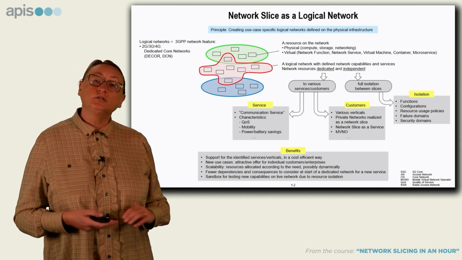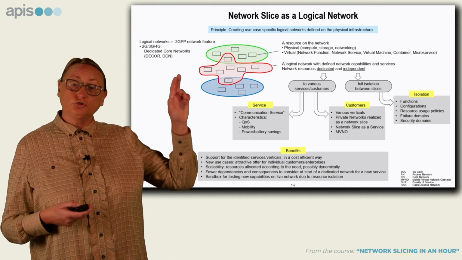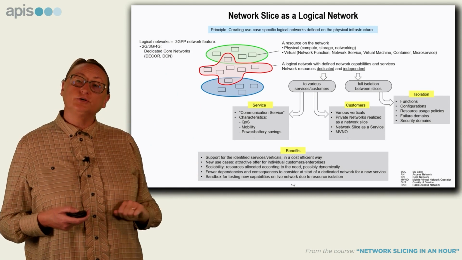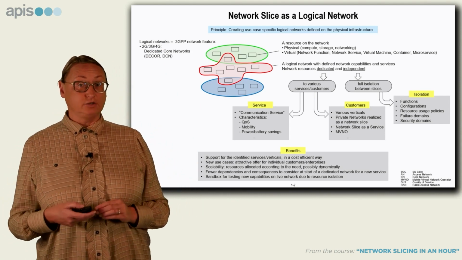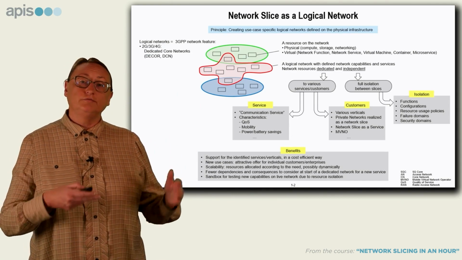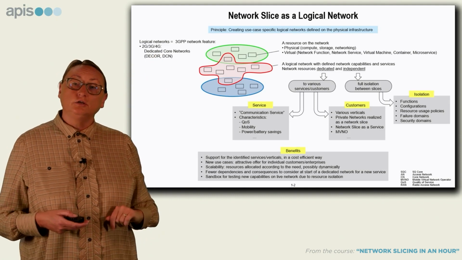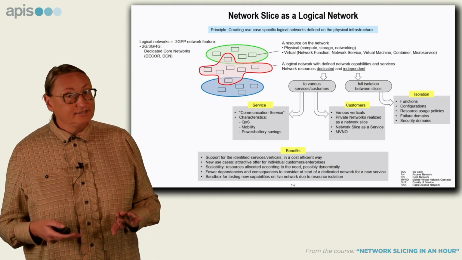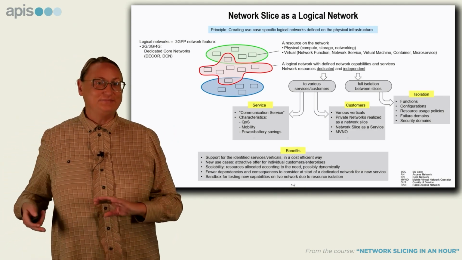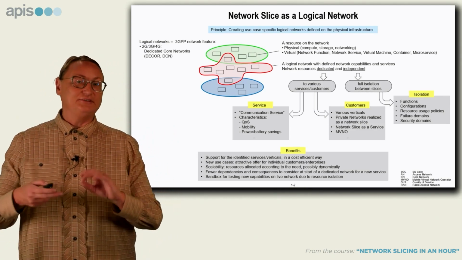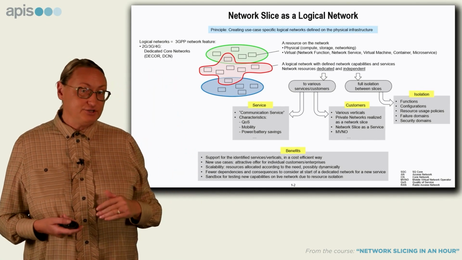Dedicated core networks is an equivalent feature that was actually introduced for the 4G environment, so it was for LTE, as we call it, for the evolved packet core. And then these definitions can also be applied for 2G and 3G. Having said that, dedicated core networks is something that exists, but pretty much just on paper or in the form of bits in files. To put it mildly, it's not heavily used.